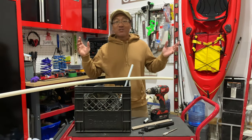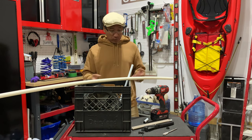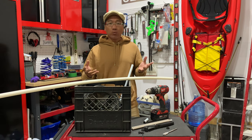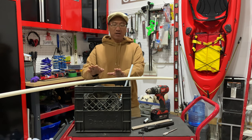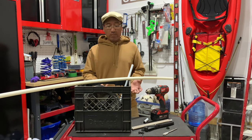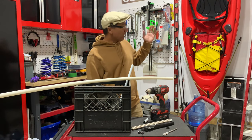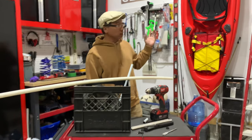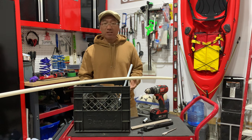I put on my thinking cap and scrambled around the house, looking at all the scraps and materials I've been keeping. I'm going to show you what I'll be using to build this cart-slash-crate that I can carry with me on the kayak. It needs to be really light and cost me nothing, because what I like about my recreation kayak is that it's very light, and I want to keep it that way.